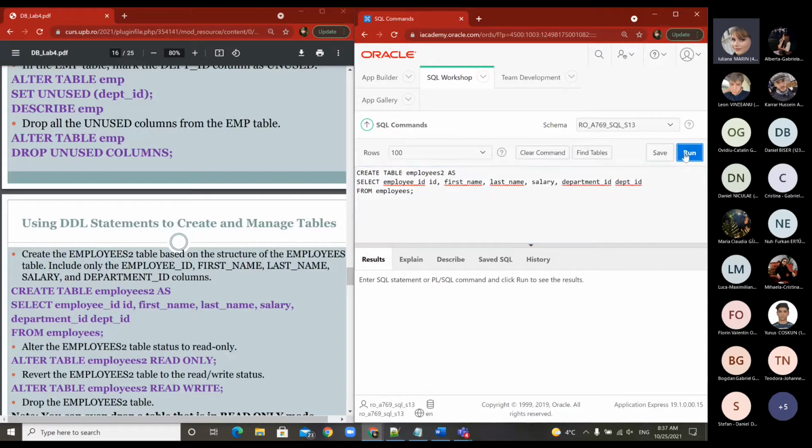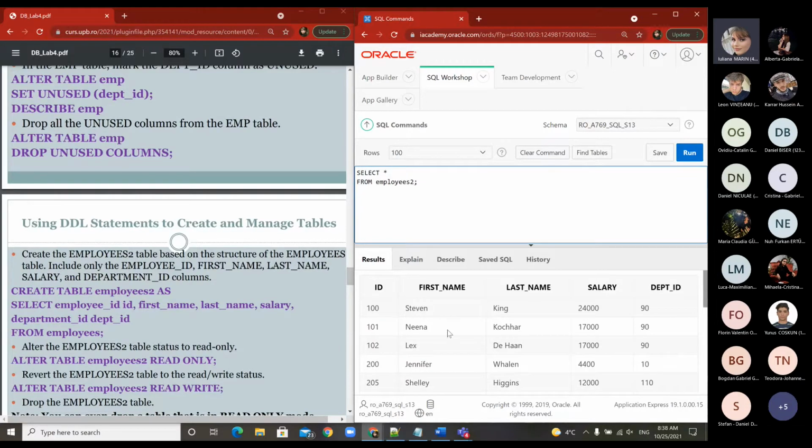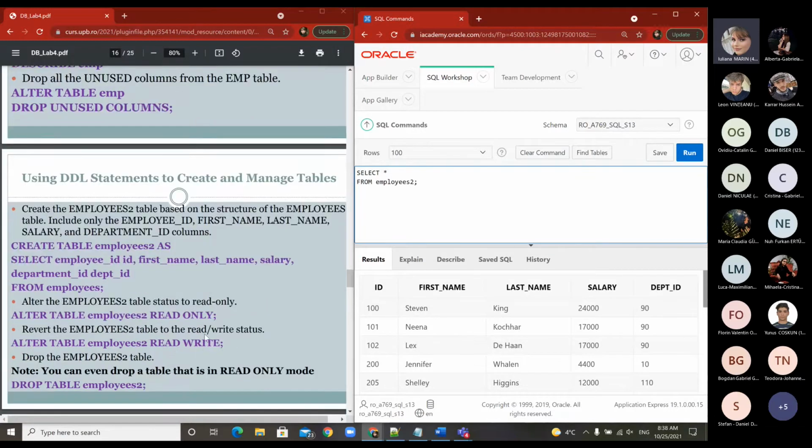Everything taken from employees. So when you run it, you have the table created, and when I do now the select star from employees, I will see that I have exactly the rows which exist inside employees. So as you can see, you have created a copy according to the selected lines.